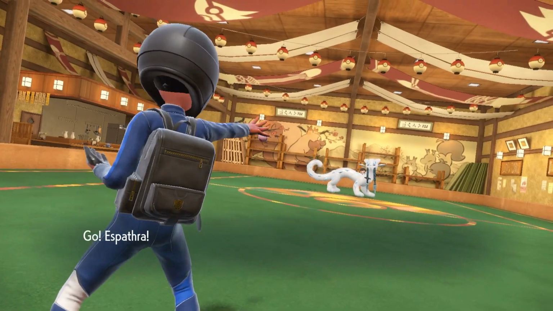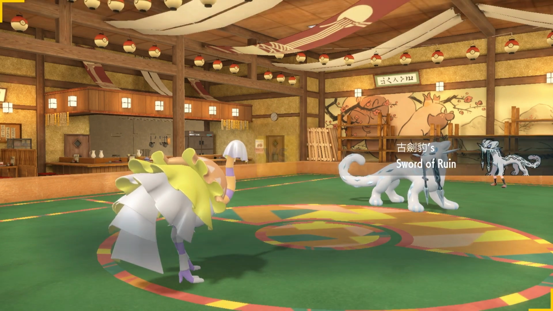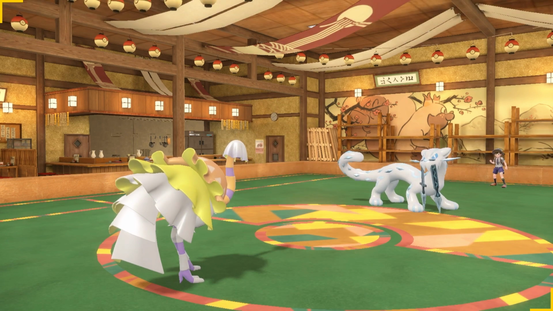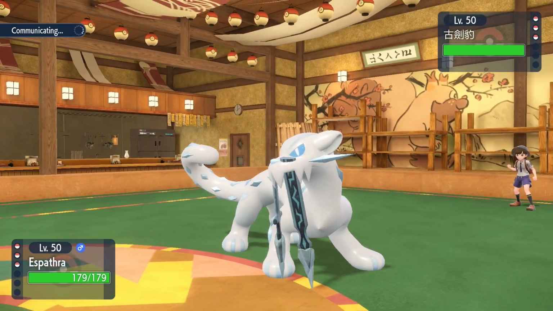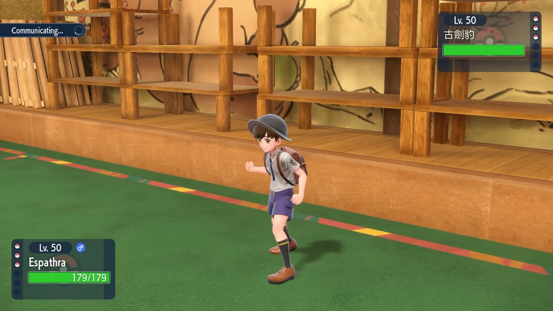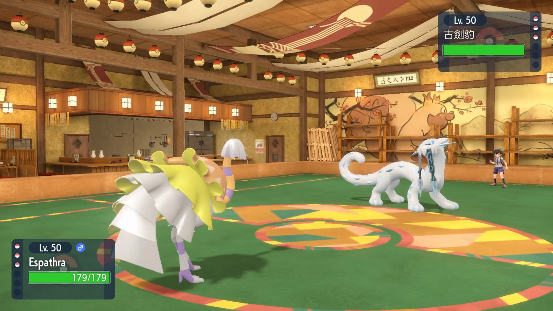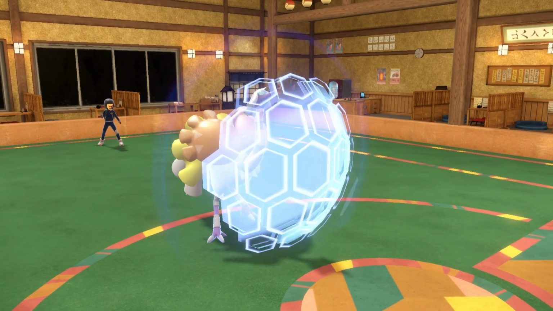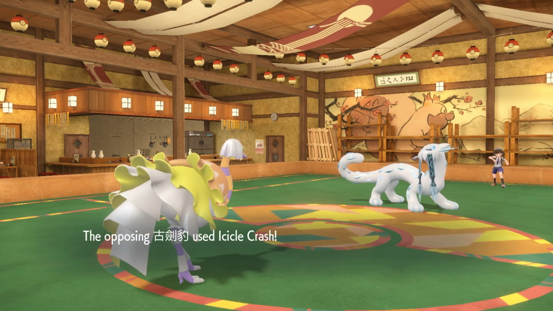Oh, they do lead this thing. Not super surprising, but I don't know. I think I'll go Protect here, just see what they do. Again, we do have Dazzling Gleam specifically for these dark types. I'm just going to see what they do here. If they Sucker Punch, maybe we just follow up with a Baton Pass into Zapdos.